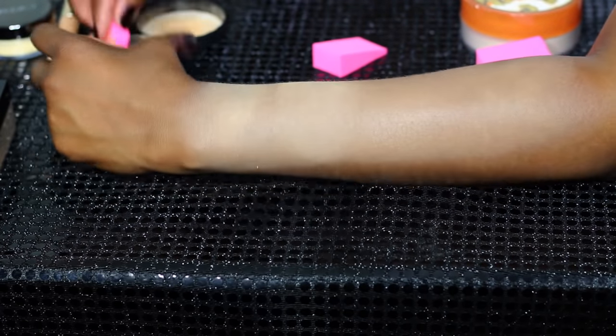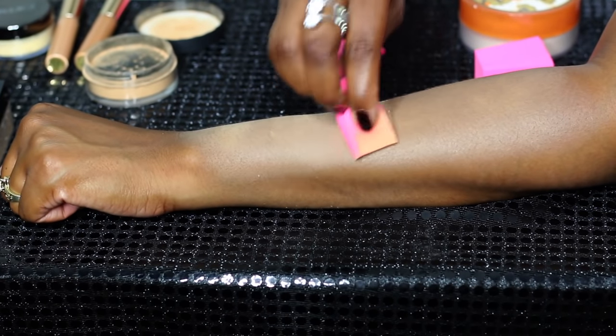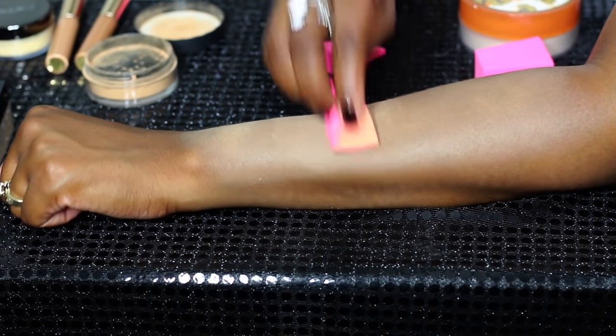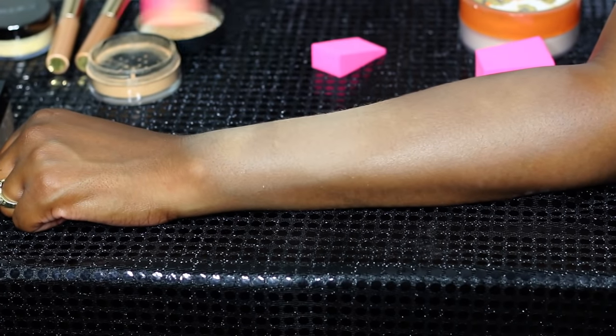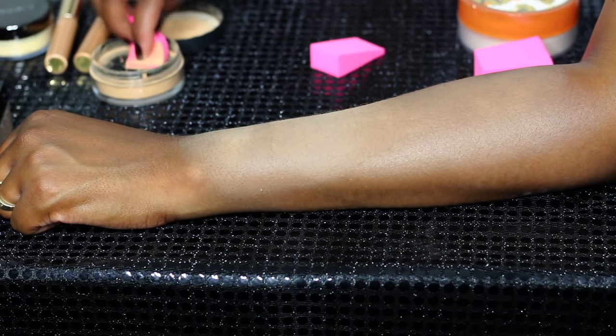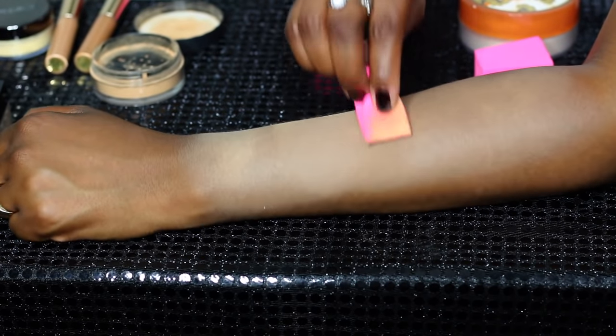So the NARS one is not really banana-like. It is more of a skin tone powder, but this is a real great one. You see how it's not super cakey, but it really blends in. I'm definitely not giving this away, but the only reason I haven't really been using it is because it's not much of a highlight for me.